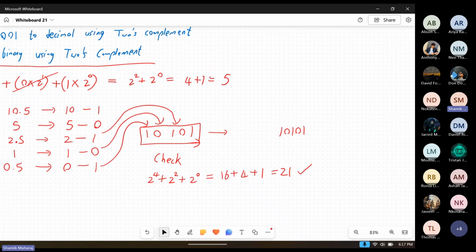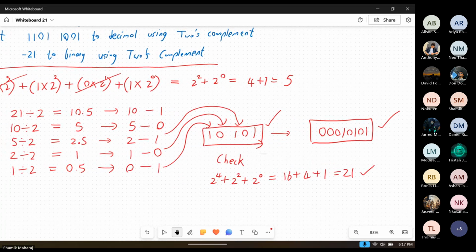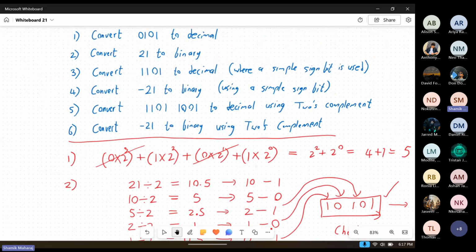So let me rewrite the answer. 10101. That's 5 bits. If I want to make it 8 bits, I'll just add zeros to the front until they are 8 bits. So that's 5 bits, 6, 7, 8. Right, so this is completely equivalent to the answer on the left, except now this uses 8 bits. So it's good to use a standard number of bits, right? That helps us, especially when writing negative numbers and stuff like that. So this is probably the way to go. If you did it this way, it's also fine, but just be safer and let's go with the method on the right. 8 bits. Let's always stick to 8 bits.